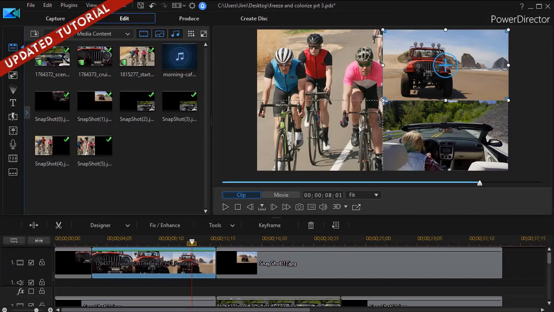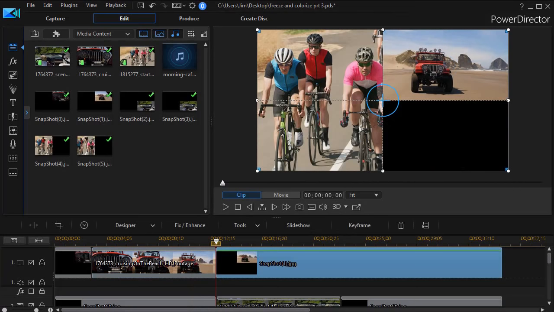In this updated tutorial in Cyberlink PowerDirector, we end our third tutorial set on how to position, freeze, and colorize multiple videos on the screen at the same time, what I refer to as the Wild Wild West effect. We've done some work in positioning them and making sure that we have a freeze frame at the beginning and end, and then we've used our chroma key tool to make sure that we can see all the videos on the screen at the same time behind the freeze frames.